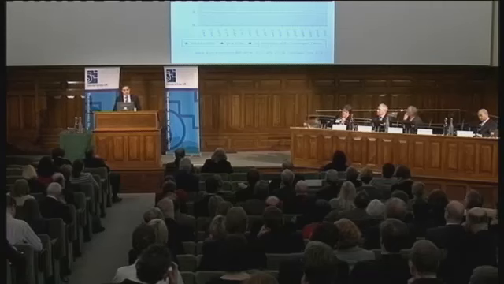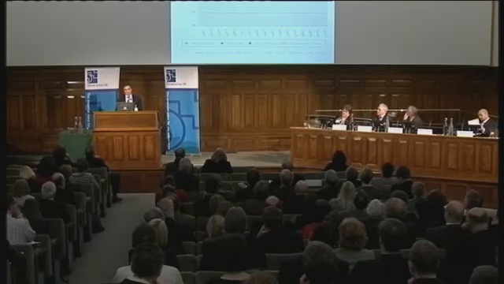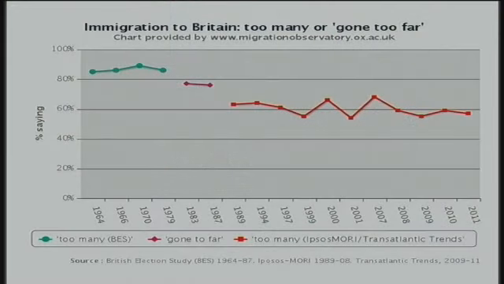My second point is on public opinion. We all know that for a long time, the British public has expressed the view that there are too many migrants in the UK. A colleague who compiled this chart for me asked me to point out that there are three different data sources here. So this chart doesn't necessarily mean that public opposition has gone down. But anyway, about 60% say that they want fewer migrants.